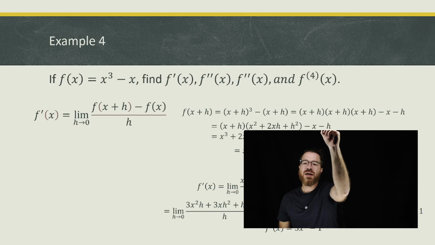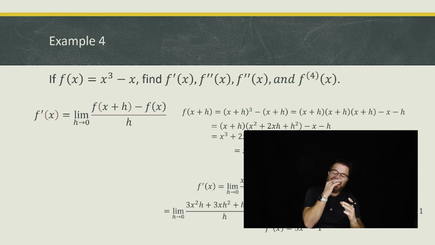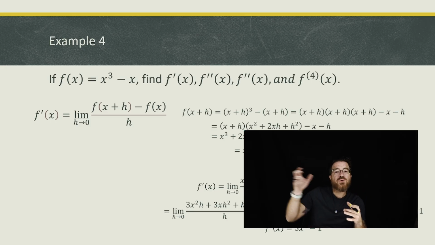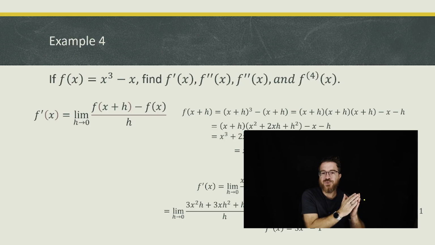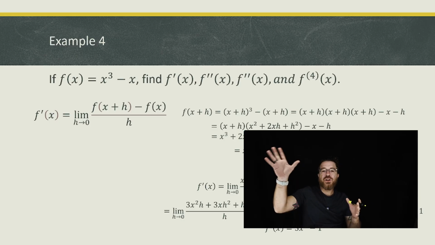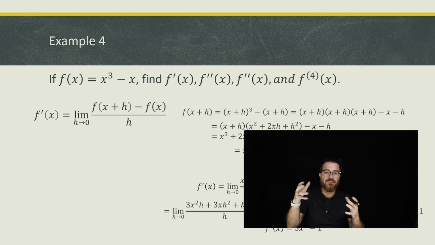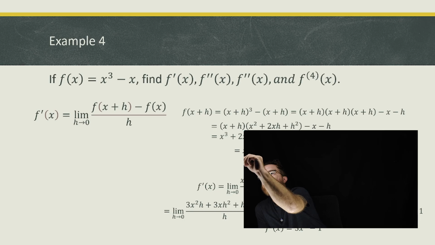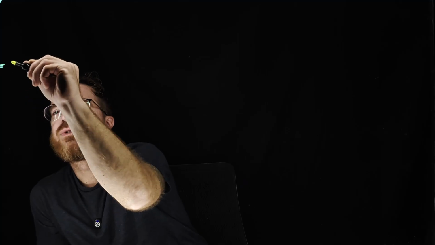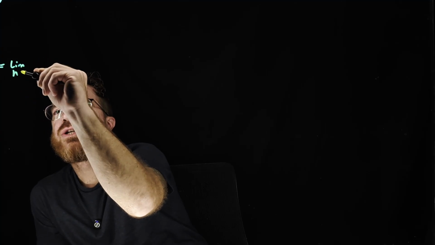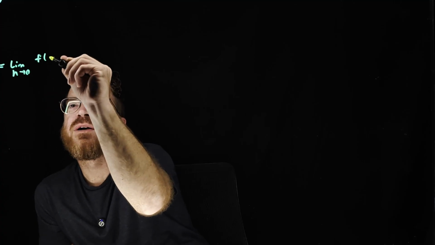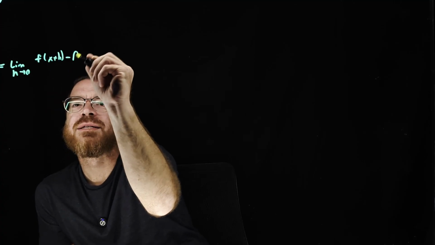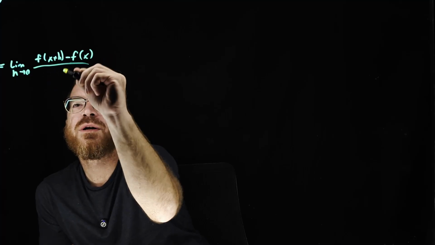And then I want to find the fourth derivative of this function. And the reason we're going to do this is because I really want to show that for every derivative you are performing when you do a derivative using calculus, you are actually using the form that we have done so far in this section, right? We're using the form that the derivative of x is equal to the limit as h goes to 0, f of x plus h minus f of x over h.